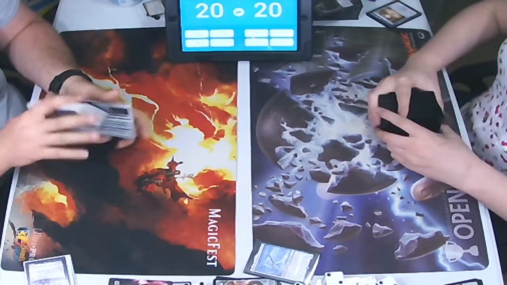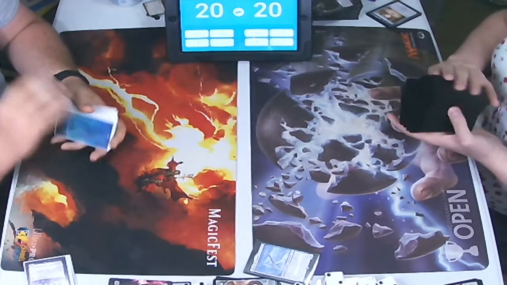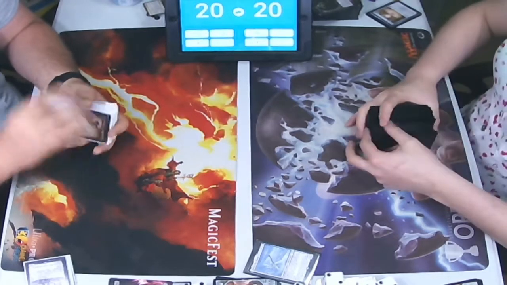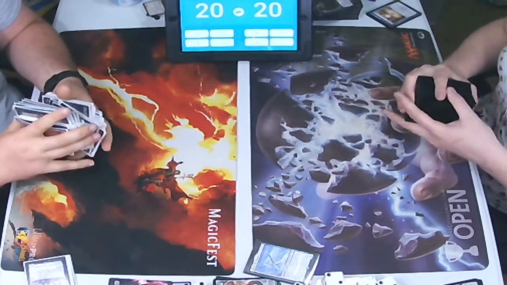No Veil of Summers in that list, Lillian? No. It's not even concerned. Yeah, it's depressing. It's like, it's just fine. What? Don't worry about it. What, I have 12 Titans, you can't stop them all.